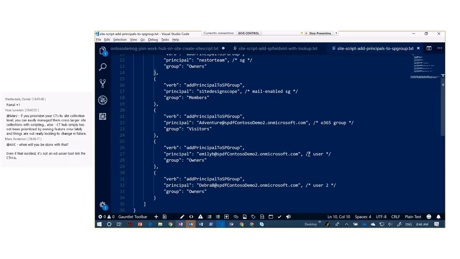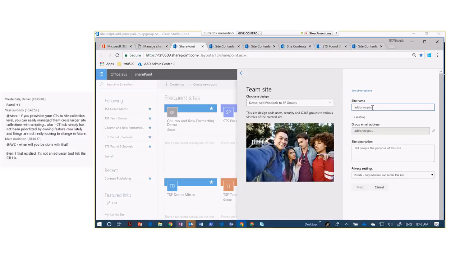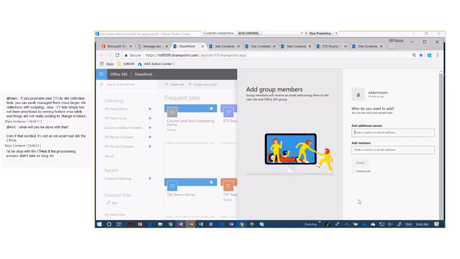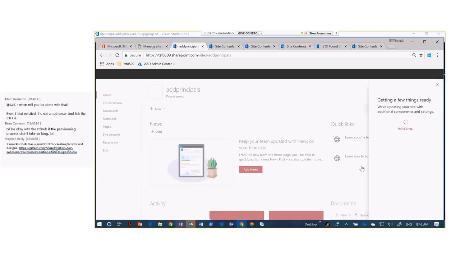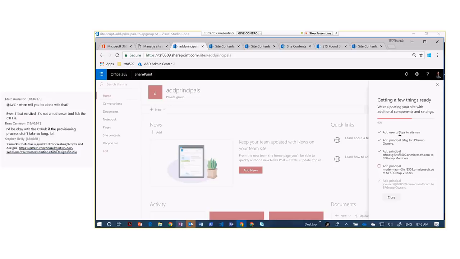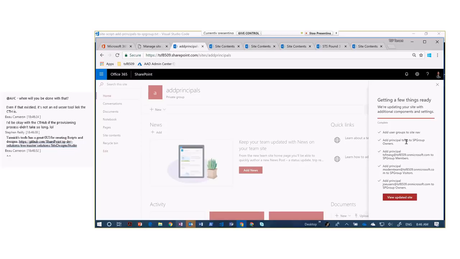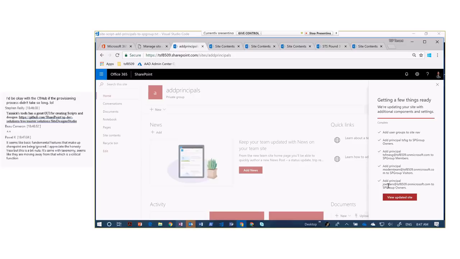And so what this one does is, let's see, add principles. And I don't know why I made this a team site, because now we're going to make the group. I think I did it because I wanted to make sure that certain groups could be added as well. But fortunately, site creation is so fast. And let's see what this script is doing here. So you'll see it's adding, just for reference sake, I went ahead and added the link to the user group to the site nav, but I'm adding this principle TSFSG, that's just the security group that I created on my environment, to the owners group. Then I'm adding a particular mail-enabled security group to the members group. And then finally, I am adding, looks like I added Joe User to the owners group as well.